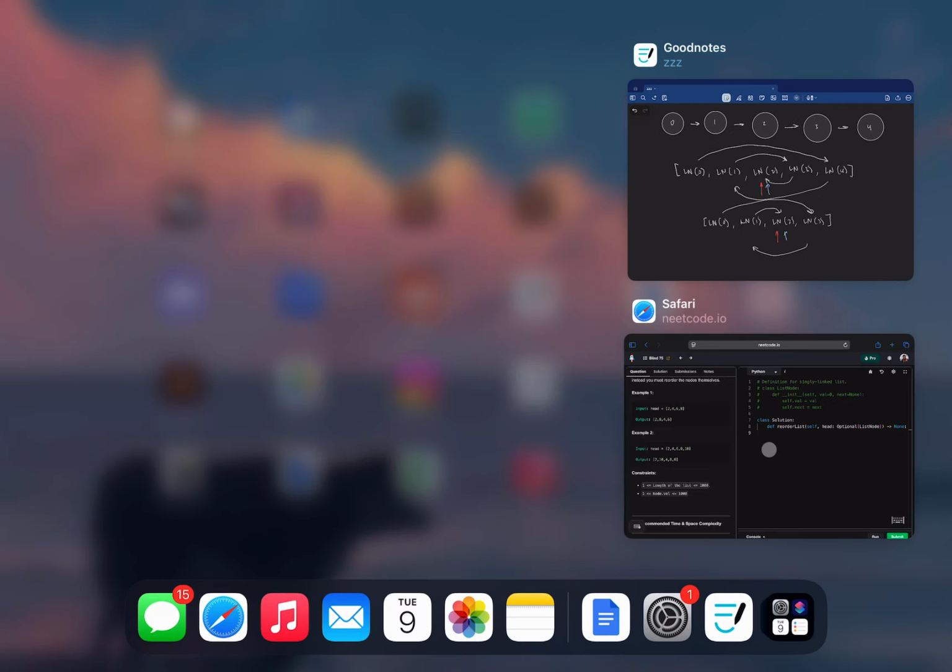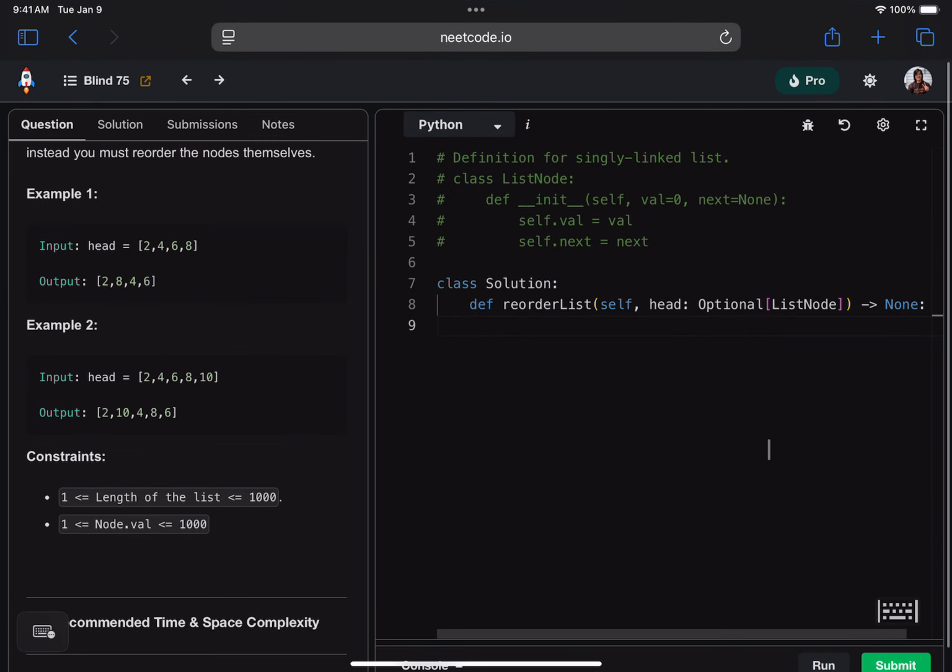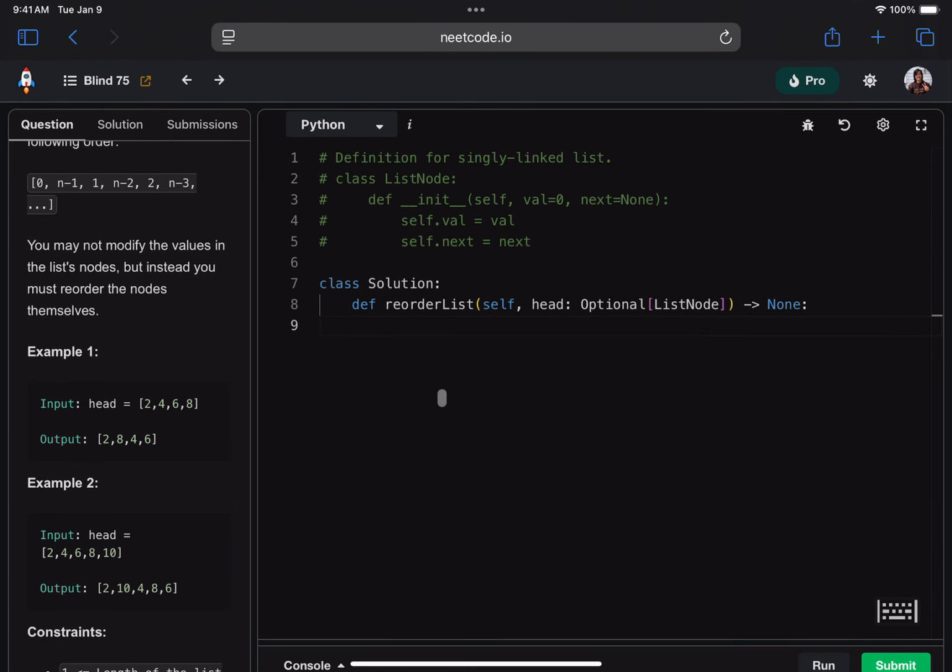Okay, so let's see if we can, I've actually never coded up the extra space version because when I did this problem at first, I think I stumbled on the optimal solution pretty early. So let's see if we can do this. We'll say we need a current pointer that points to the head at first, so we'll initialize this first.